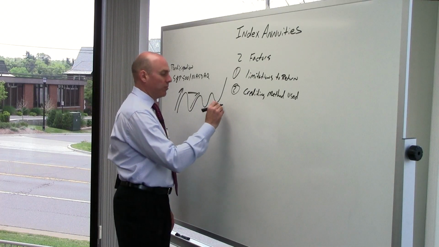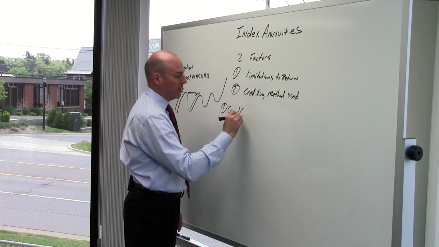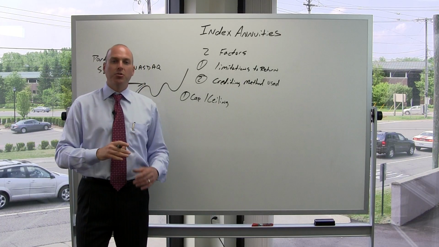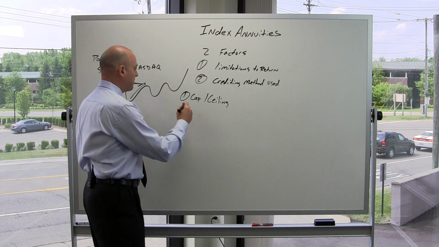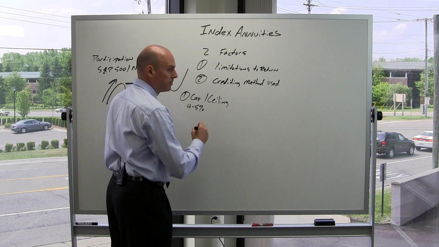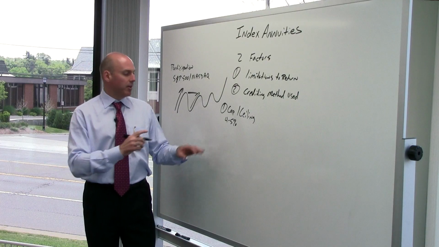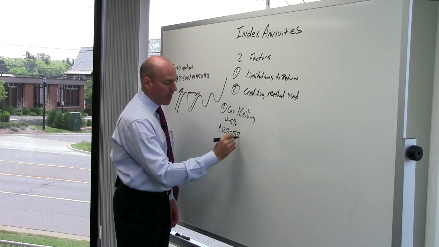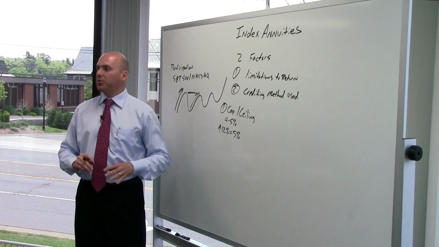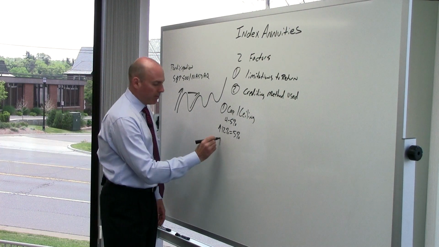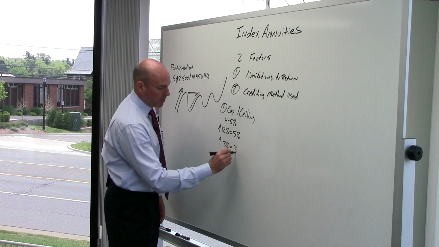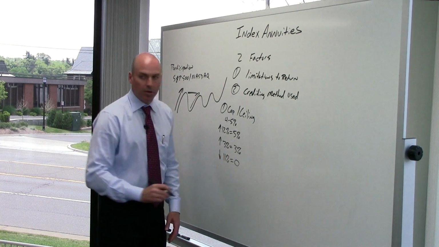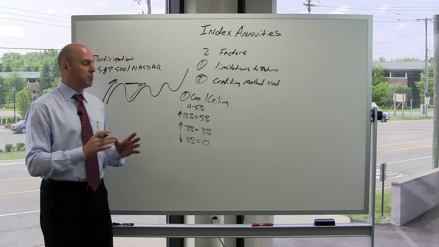The first way is through a cap or a ceiling, which basically means they limit you as to how much interest you can earn in any given year. Right now, most of these caps are in the 4 to 5% range. So if your cap is 5 and the index goes up by 12%, you get limited by your cap, and you would earn a 5% return for the year. If the index went up by 3%, you would earn 3%, but if the index went down by 11%, you would get 0. Remember, your principal is always protected.